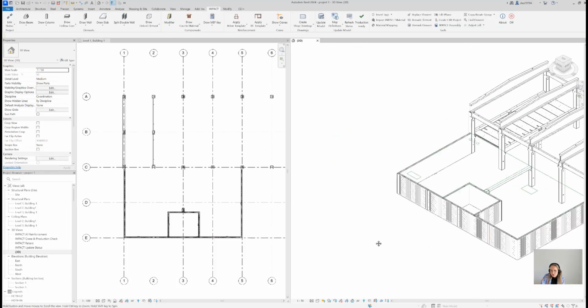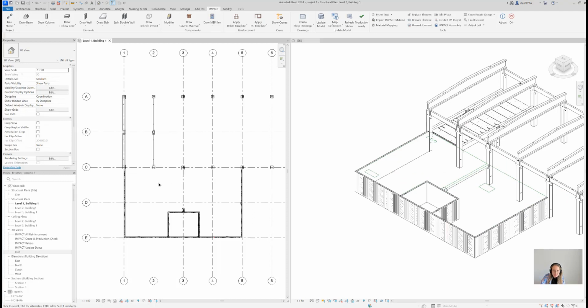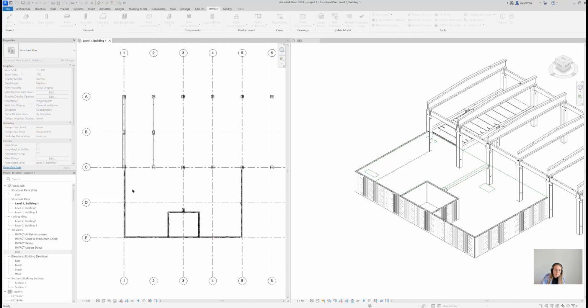Yes, and we need to split the gable walls. It's the same procedure. Activating the split double wall command, select the wall, press on the D in my case. That's the reference plane.